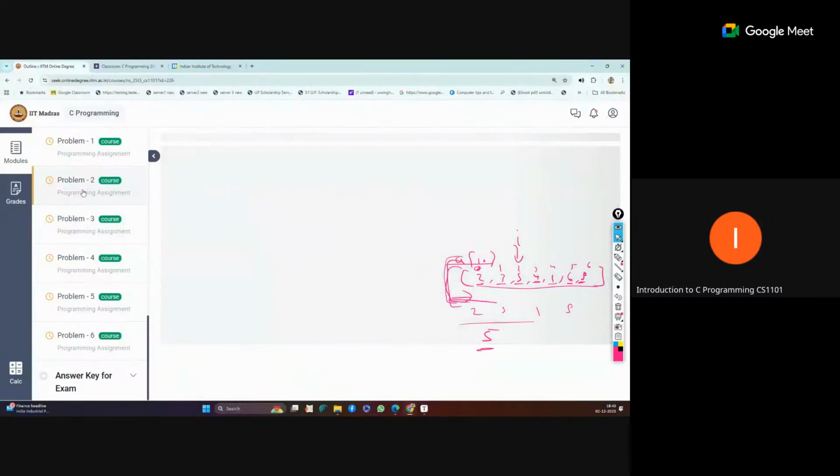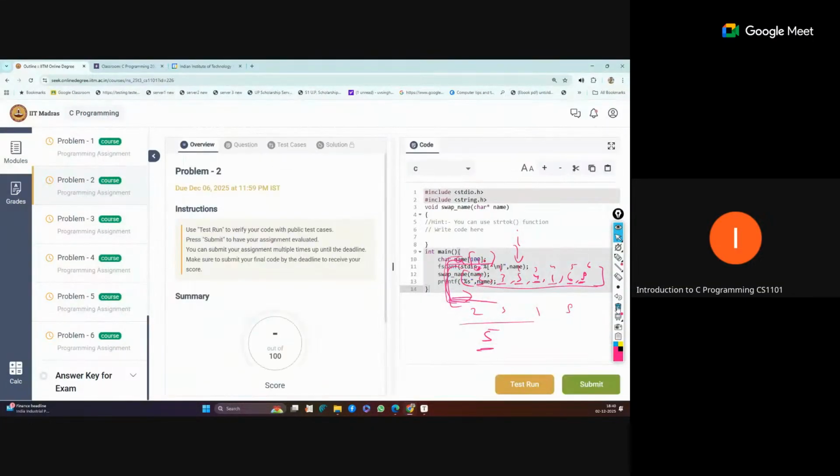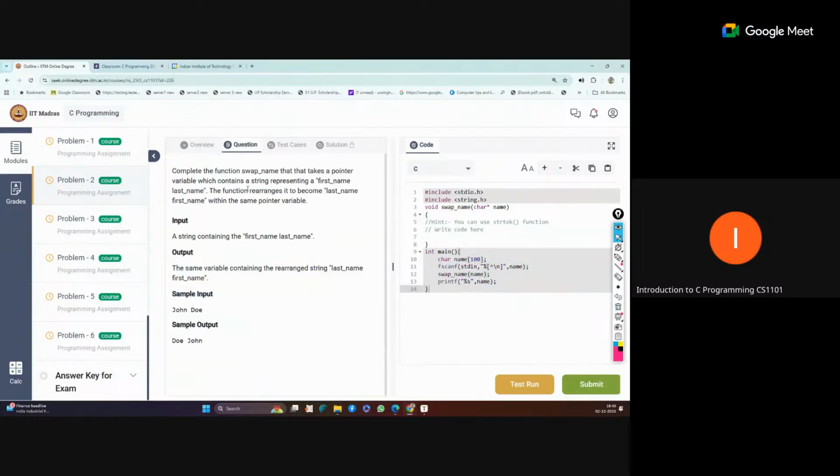And here this problem 2 is also, I think, string based. As I already mentioned, here a string is given and we are just swapping the name. This can also be solved the same way, because it will be stored in an array only. So we have one array where each element is just a character. So J, O, E, now there is one space, and then J, O, H, N.